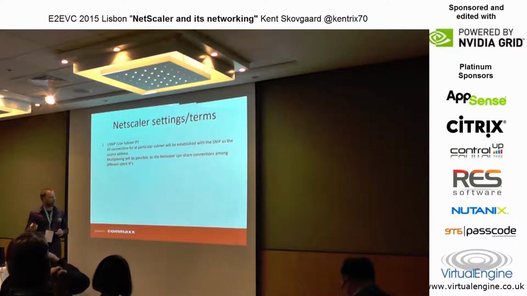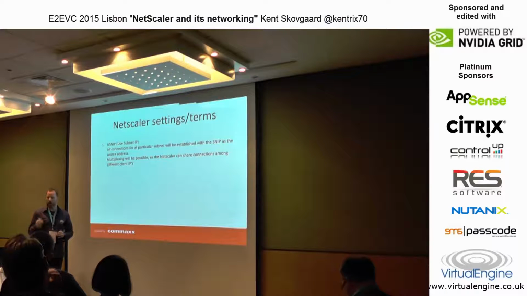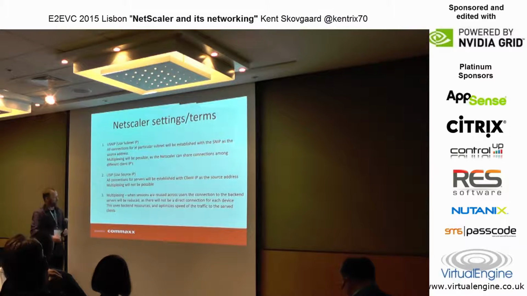There are some modes that I don't think we have time to go in depth with, but out of the box as standard, the NetScaler will use its own subnet IP when it does proxy. And this is a good thing because it can then optimize and share the use of resources across different clients, which means you can do things like multiplexing here. So multiplexing is really great because you save resources. So every person from the outside is not going to have so many connections to the services that you would if you didn't have a NetScaler, because it can share them, okay?